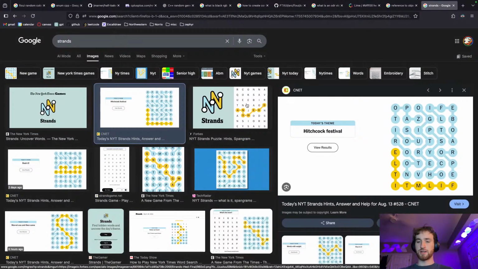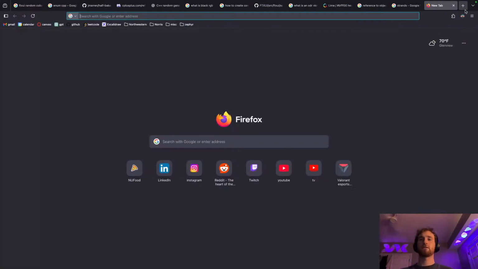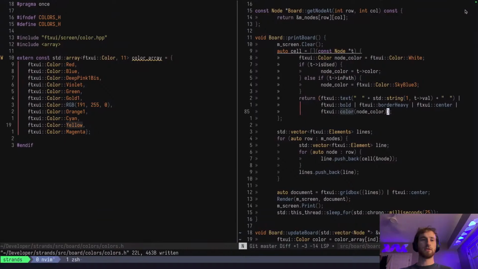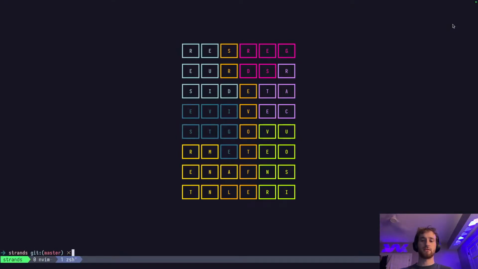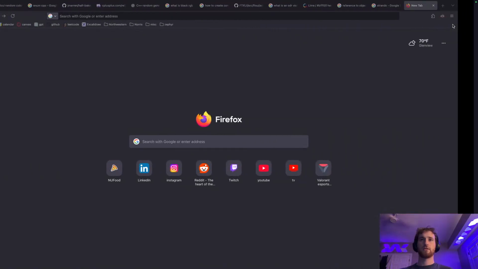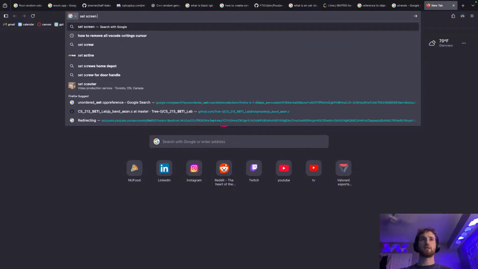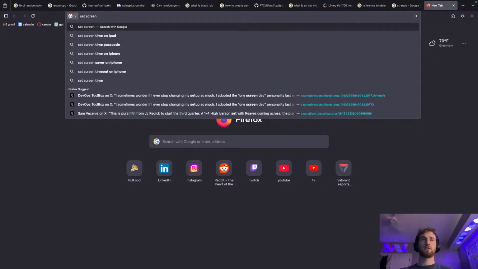I think there's also a way to get the terminal colors. What do you mean the terminal colors? So that's green color.